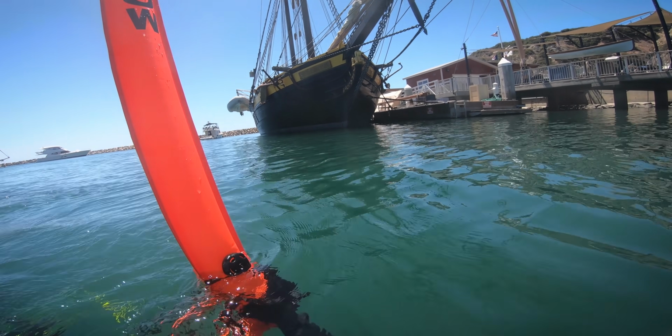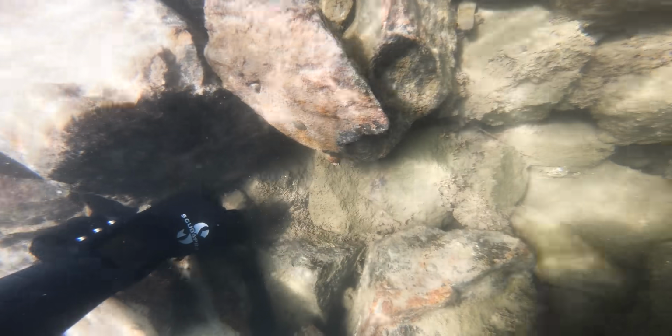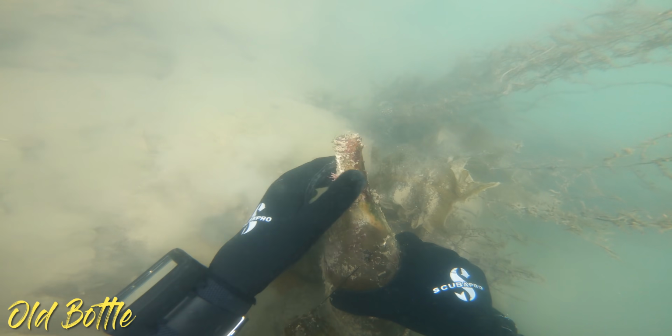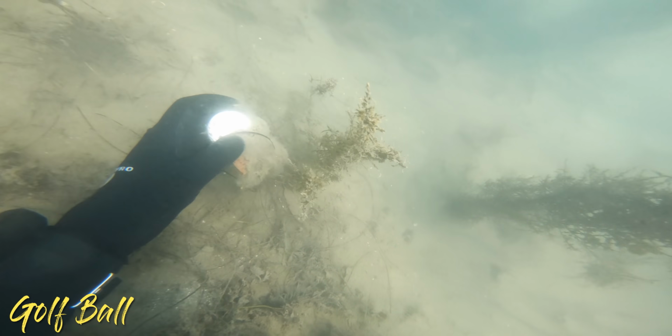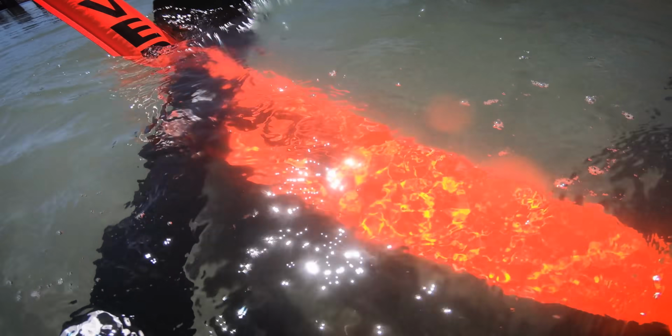Pretty cool pirate ship. I won't be needing my dive buoy anymore since I'll be within the swimming area.